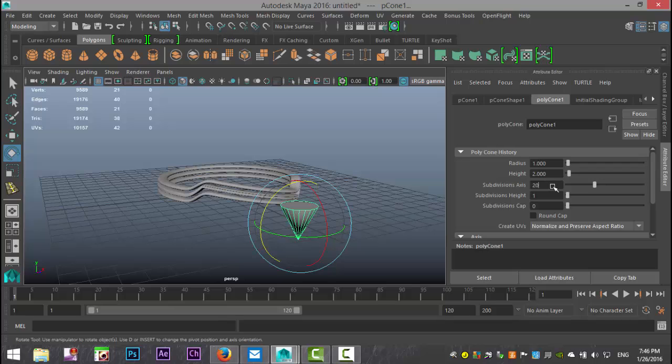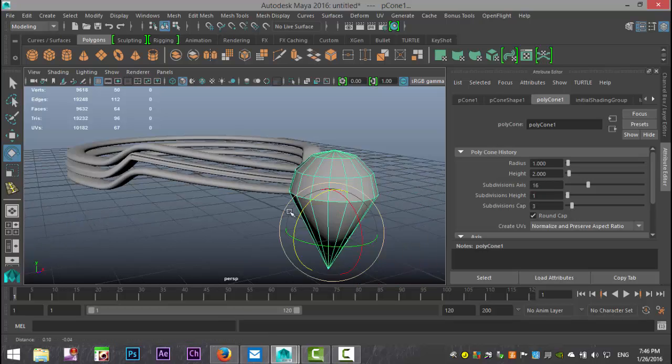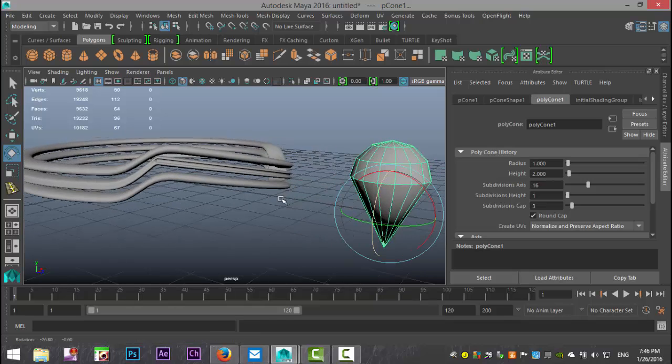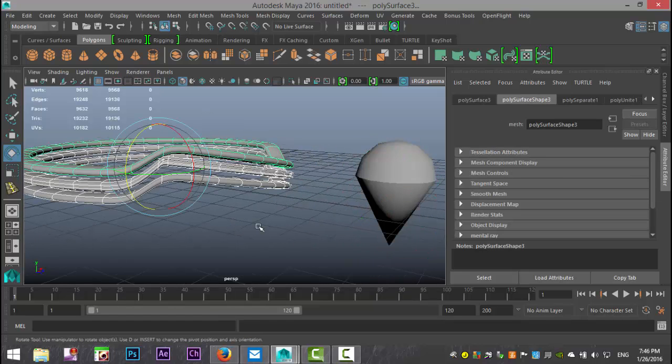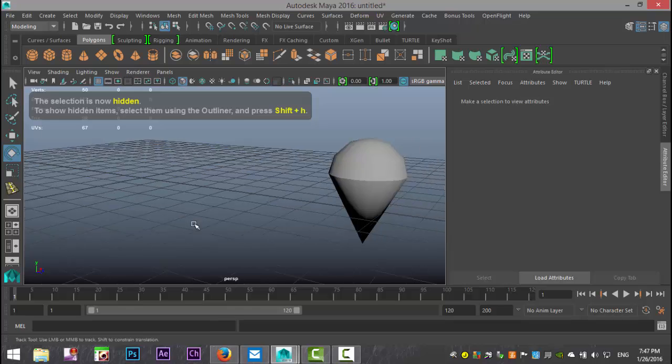In our attribute editor, we're going to tweak this to 16 subdivisions. In height, let's see, we'll do caps first, round cap. And then we'll do, actually no subdivision there. Caps, we'll do 1 and 2. All right. Then we're going to go in, and I'll actually just take this guy for a minute. Control H to hide it.